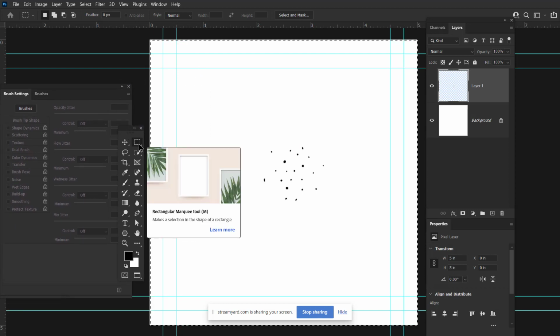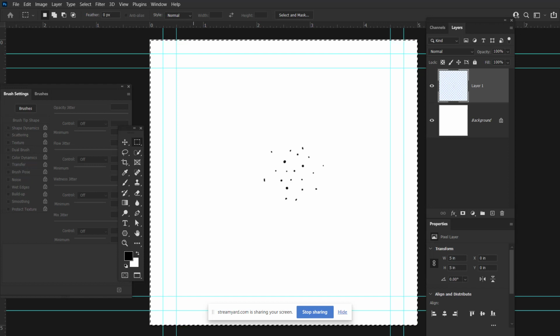M is a shortcut for marquee. So you're going to grab the rectangular selection tool, click anywhere outside your box to get rid of your selection, and watch me. I'm going to take my selection tool. I'm going to kind of come back here.